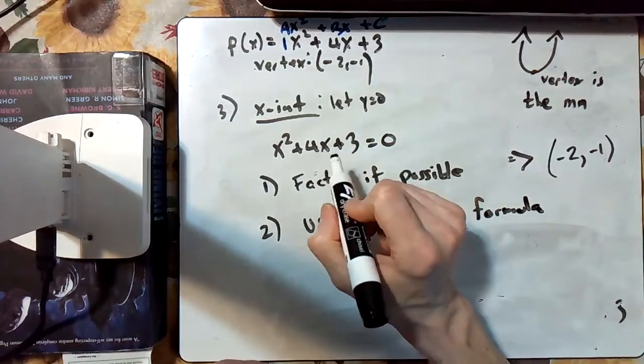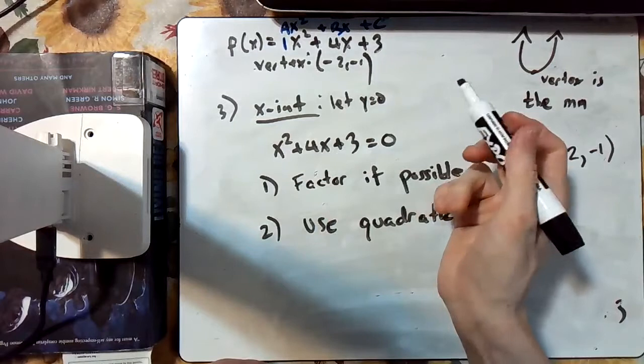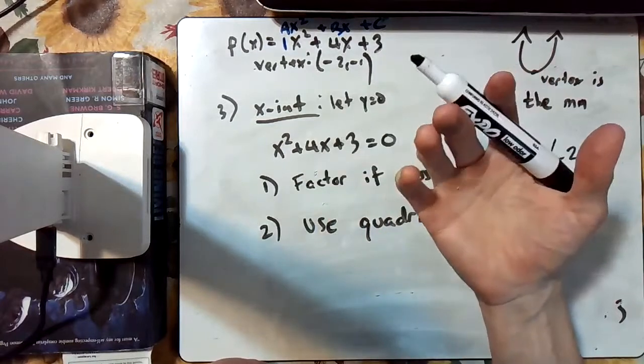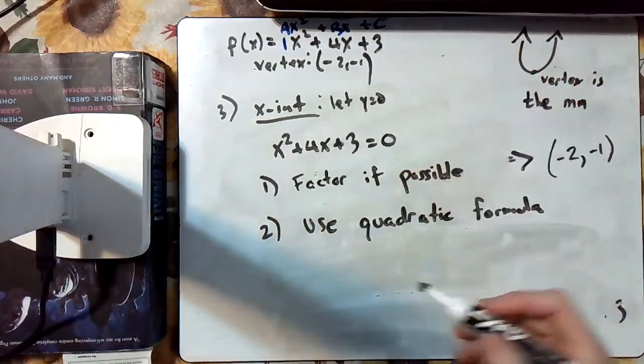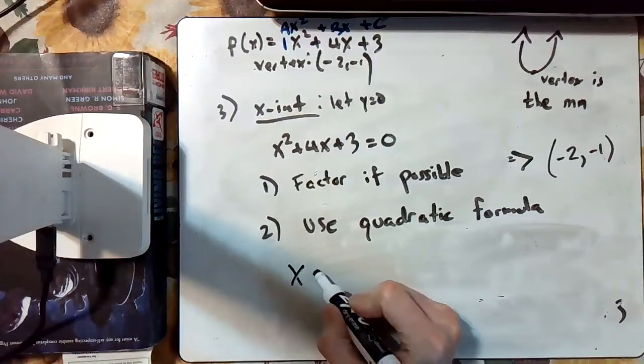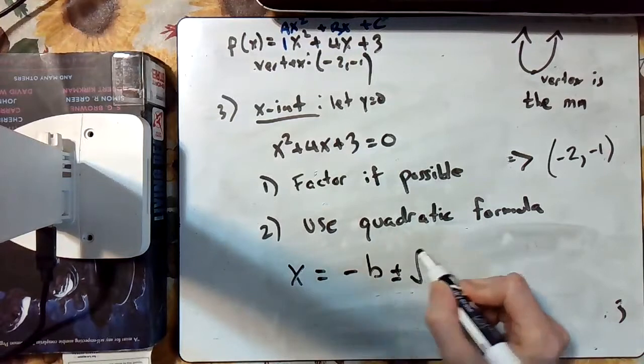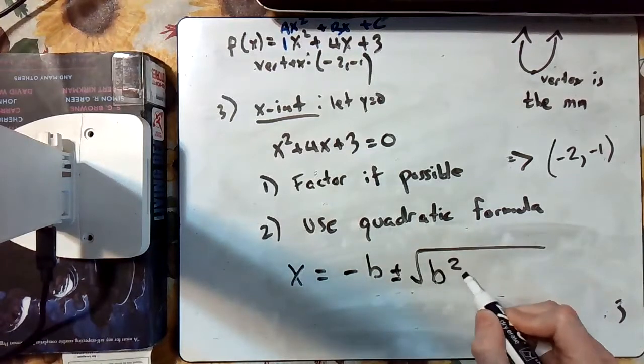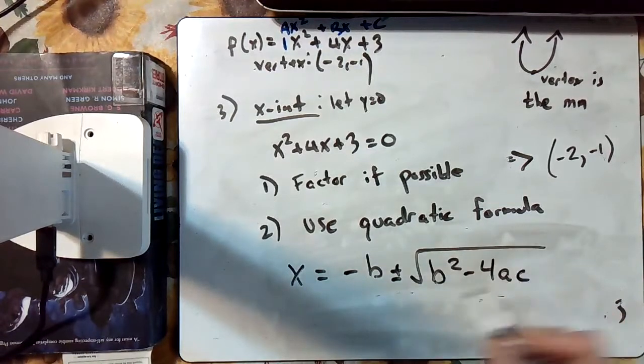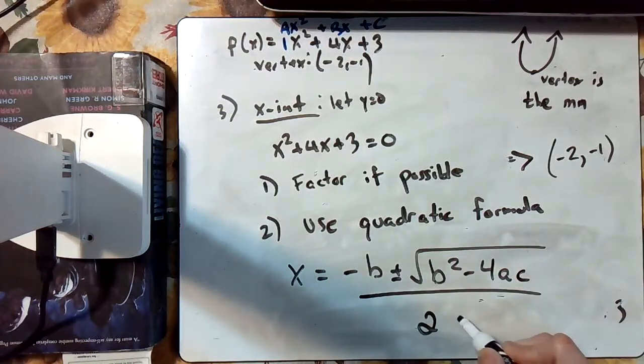You can factor this, but I'm gonna use the quadratic formula really quick just for practice, because remember, sometimes you can't factor everything. So we're gonna have to use this right here. So that's the quadratic formula, right? You don't have to memorize it. I'll write it on the board for you guys. So let's practice with that.